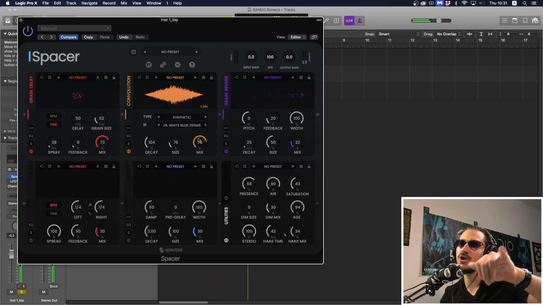I've already convoluted it and delayed it a lot, so this is going a bit overboard at this point, but I thought I'd mix it in a little bit. Just giving it a slightly longer tail, perhaps.